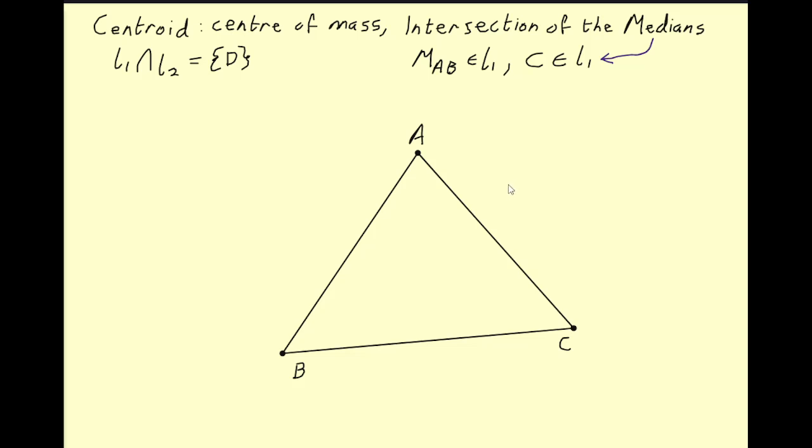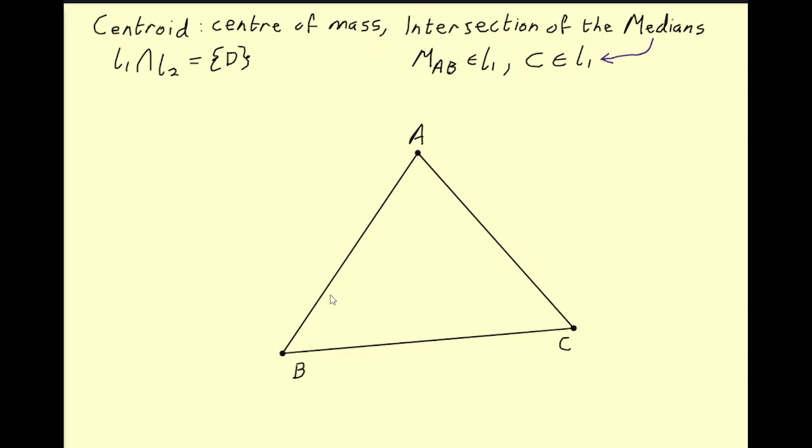Hello. Now we are going to look at construction 21, which is to construct the centroid of a triangle. So a centroid is one of the centers of our triangles, and we need to make sure we practice thinking about the names of our different centers so that we remember which one it is if we're asked in an exam. So the centroid, it may be helpful to learn, is the center of mass of a uniform triangle.